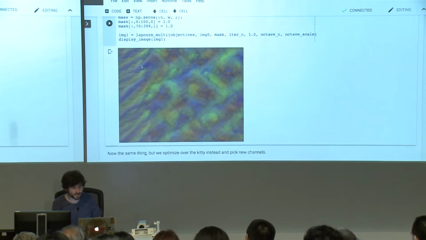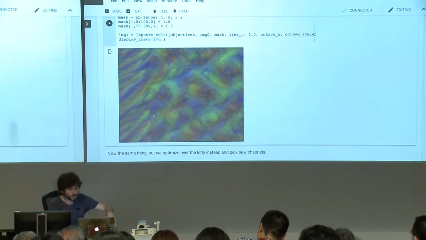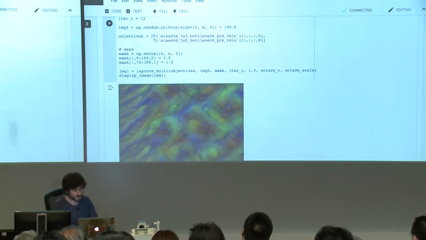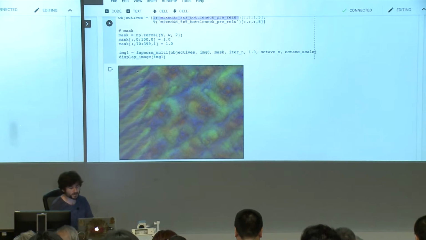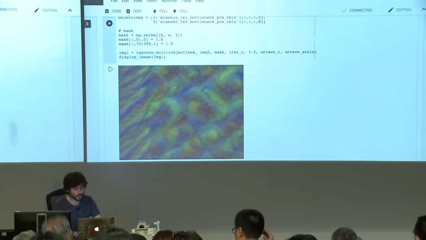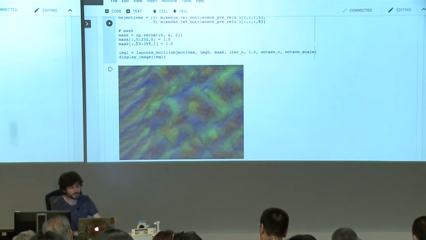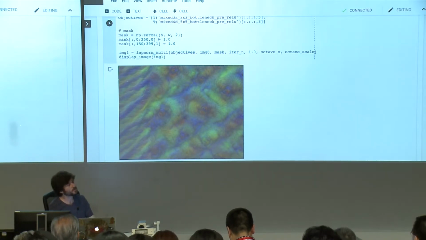Okay, cool. So you notice that the first 100 columns are visualizing the first channel, which is this one right here. And then from 80 to 400, they actually overlap. So there's a band of about 30 columns which is trying to maximize both at the same time. We'll see this a little better if we go from 0 to 250, and then 150 to 399. So now they'll overlap for roughly 100 pixels.